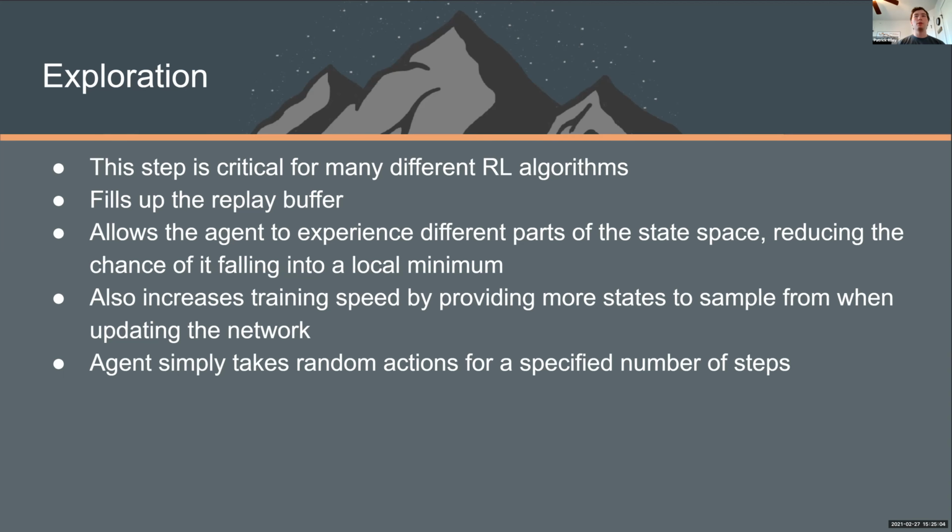And so probably the first confusing part is exploration. You're probably wondering, why do I need to explore before I even start training the model? For a lot of machine learning, you wouldn't need to do this. But because of the way reinforcement learning works, you can think of it as if you're in a maze, giving yourself time to run around and understand where the different turns are before you even consider how to solve the maze. It's being able to see more of the maze from a top-level perspective before you try to solve it. The way this works is it gives us more states in the replay buffer to sample from, and we'll go over that more in the update section.